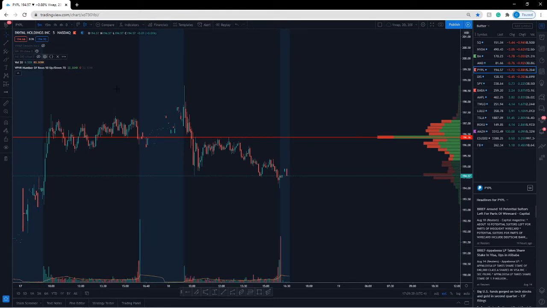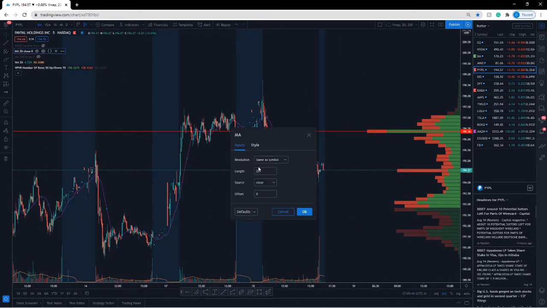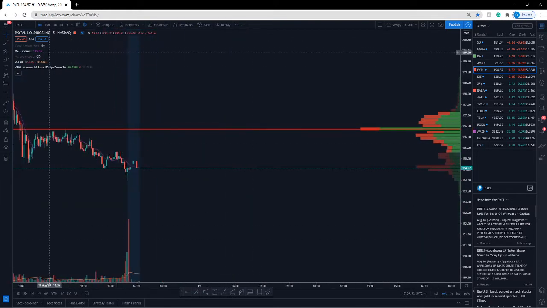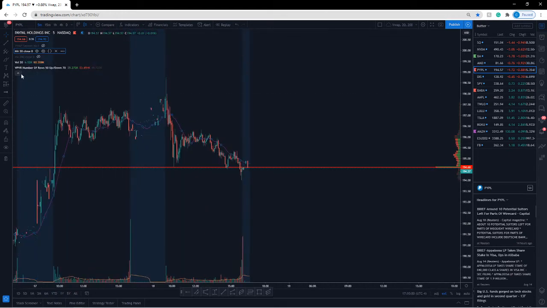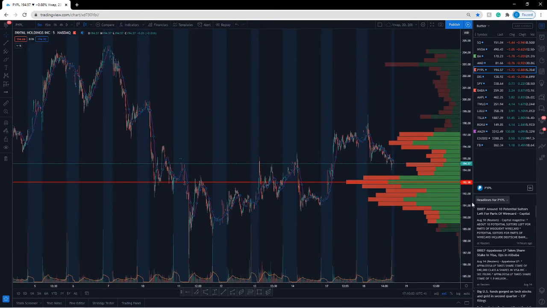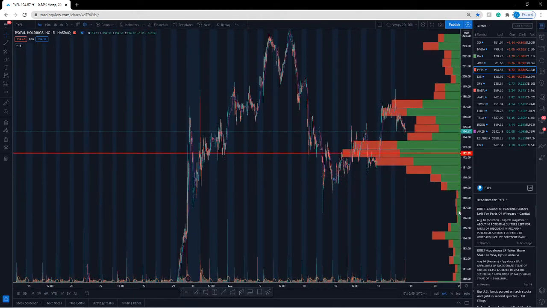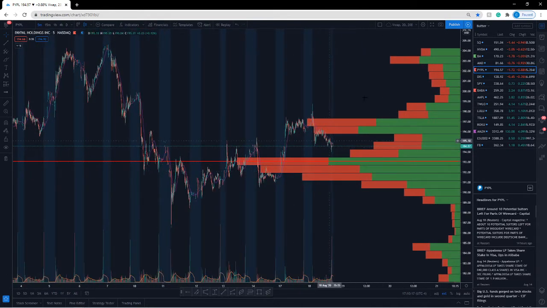Let's look at the 20, where it's at. Let's just make this a 9 right now, because what I'm trying to show you is, it's actually kind of hard to see with these moving averages, but with these volume profiles, as you're zooming in and out, you can get an idea of where the majority of the buyers are. You can see here as we zoom out that there's a large portion of the buyers below the current price. Again, we have large amounts of volume up here, and you can see exactly how much volume by turning on the labels.